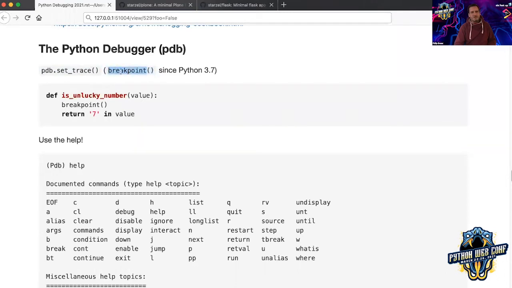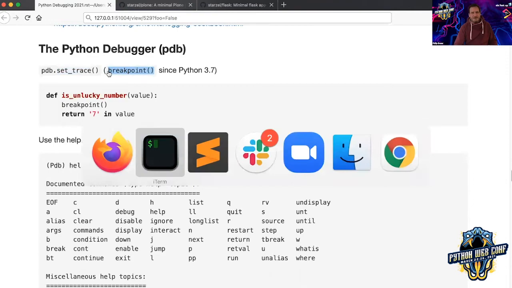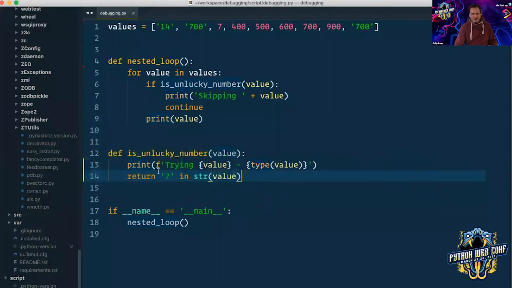It's also semantically more correct, because we're not setting a trace, we're setting a breakpoint. It's bad wording. It's a breakpoint that we're creating, the same as in JavaScript or in a visual debugger.